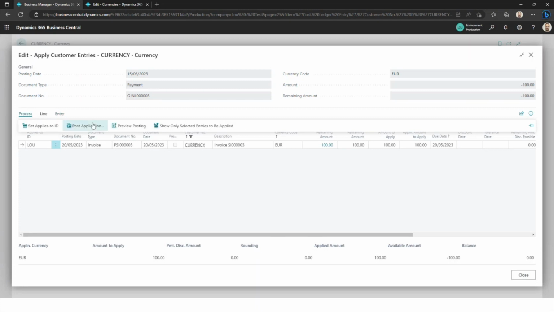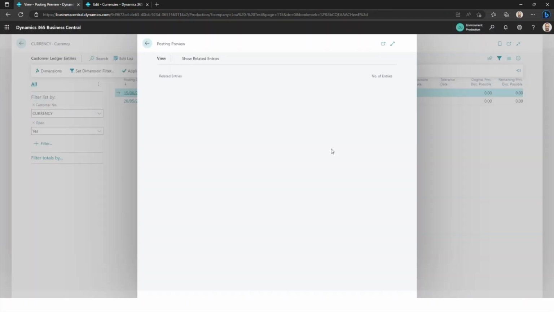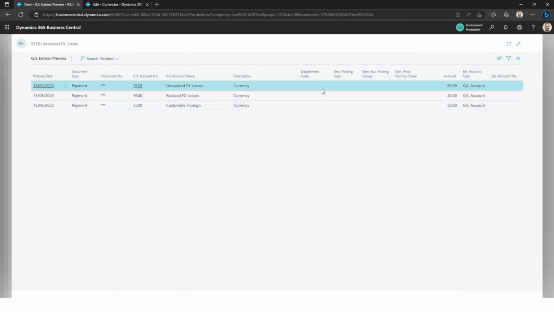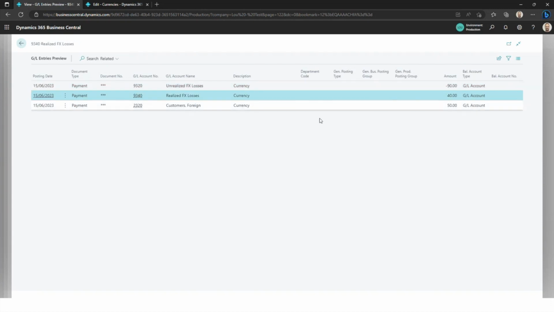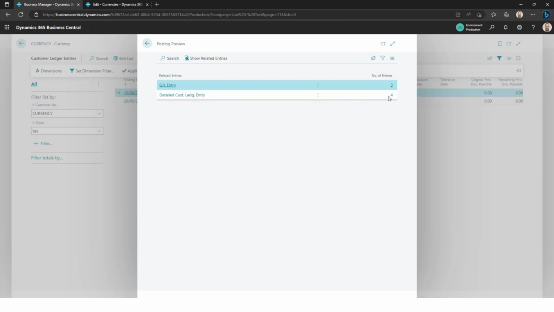So in the process, you can preview posting the application, which tells you what's going to happen. It's now telling us that it's removing the unrealized loss, which initially was there, and it's creating a new realized loss. And then the end value to your customer, the change was actually 50 rand.